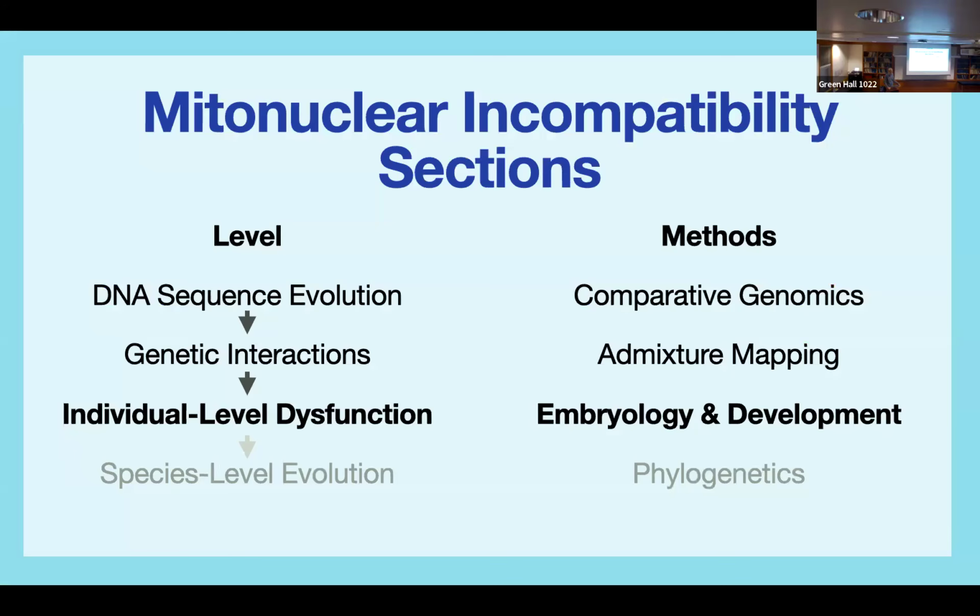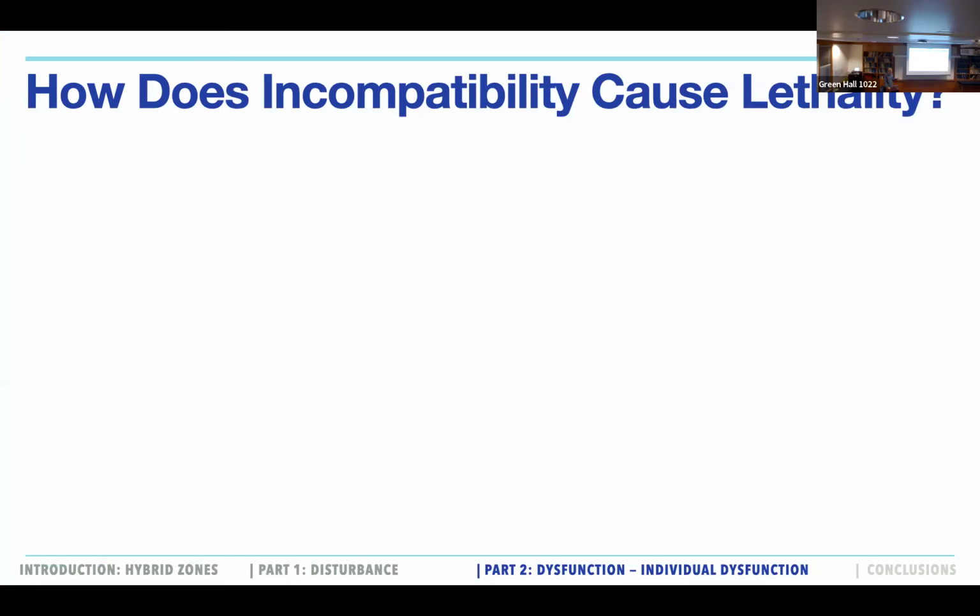Now, going to individual level dysfunction, I looked at the phenotypes present in these incompatible hybrids. Unfortunately for me being able to phenotype things, the peaks were so strong because all the individuals with the incompatible genotypes were dead. There were none. Specifically with the NDUFS5 one, we never observed an adult in the wild. We found one in an aquarium and we think it was a genotyping error out of 1,000-something genotypes. So it's a true complete lethal. And so the first question is, can we ever find these incompatible individuals?